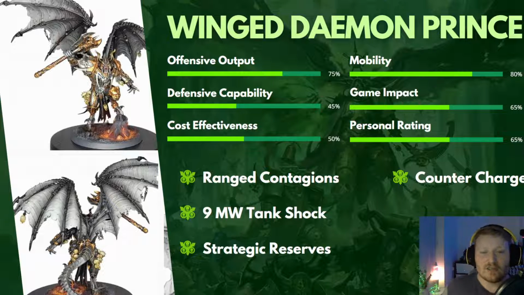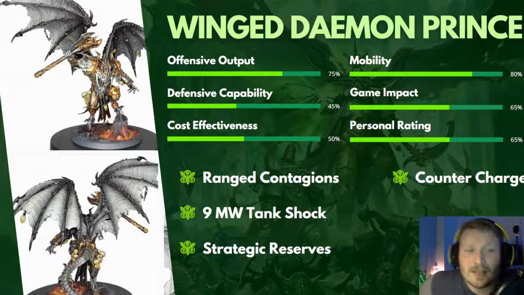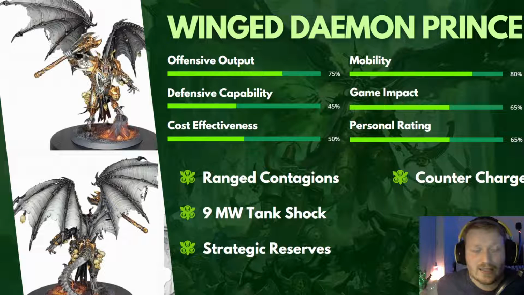But another interesting thing this fella has is once per game, he has the ability to add 3 to his attacks characteristic. Now this is quite interesting because now you have 9 attacks and you have a chance to spike 2. You got a decent chance to get 2 6s, but you also have quite a good chance potentially to spike 3. And 9 damage dev wounds will put a hole in anything. So this guy actually is quite interesting.